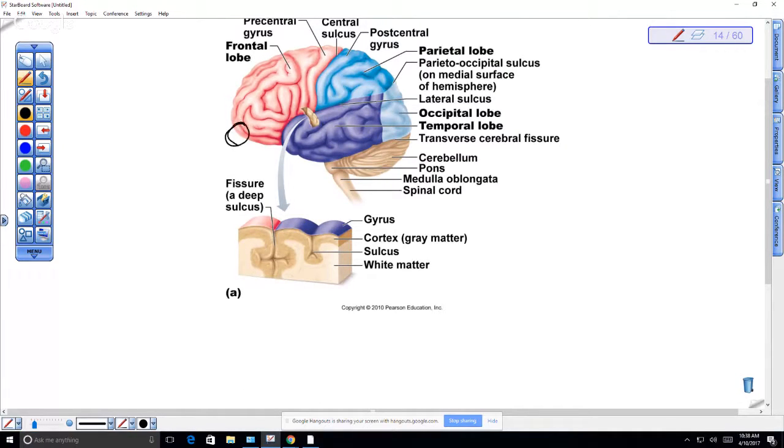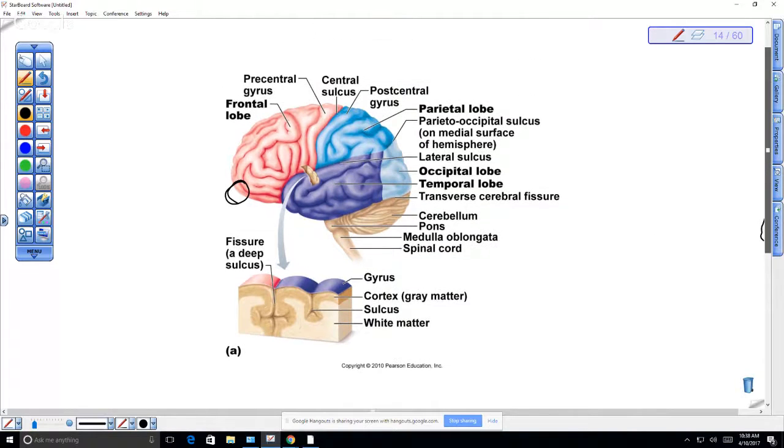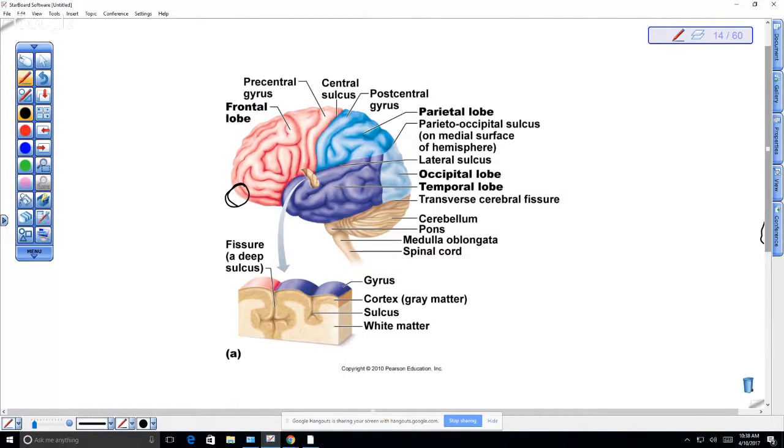So the prefrontal cortex is just at the very front, right? Frontal cortex is most of this, right? And then notice how I mentioned there's that central sulcus, and then the precentral, which means in front of the sulcus, and the postcentral, which means behind the sulcus. And those will be important when we talk about them, okay? And then notice the gray matter is on the outside, and it has ridges and grooves, right? And so it increases the surface area.